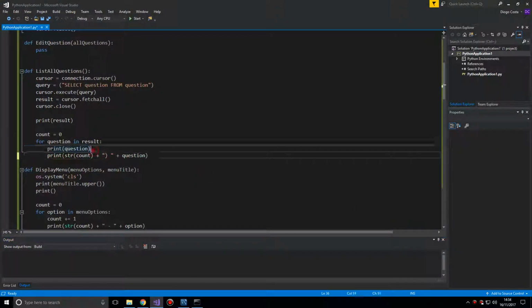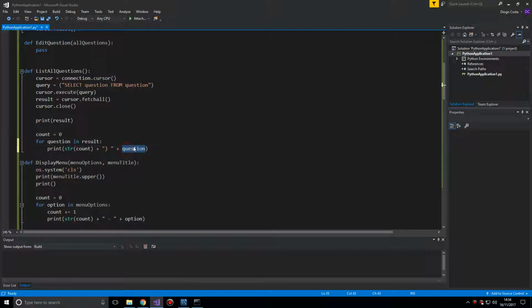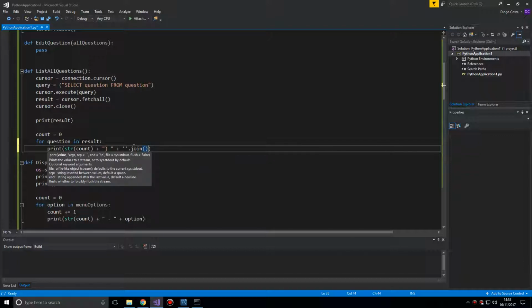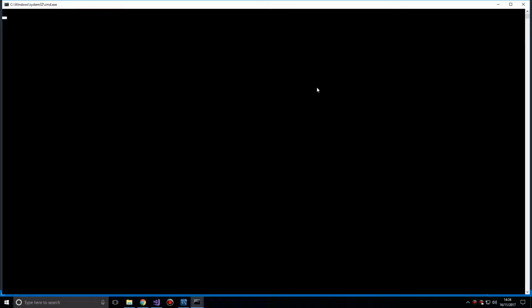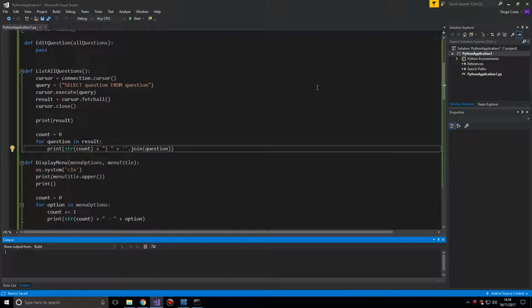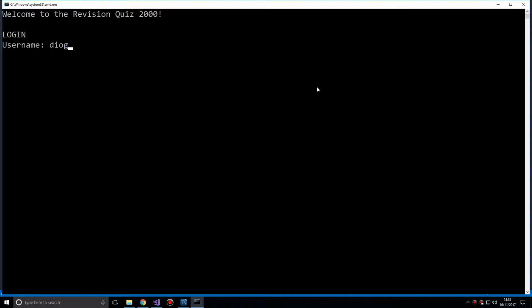So if we do .join here, and .join takes in an iterable, as you saw, and returns a string which is the concatenation of the strings in the iterable, where the separator between the elements is s. What if we just put the question here? What happens? Oh, that's not going to work. Yeah, should probably give us another attempt.